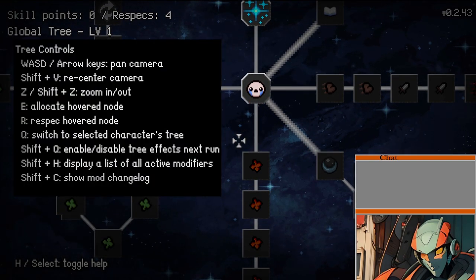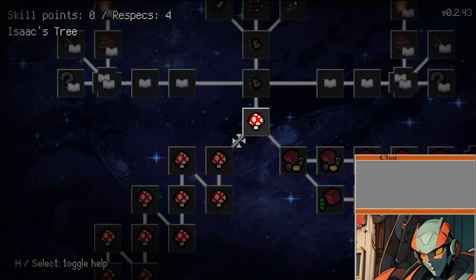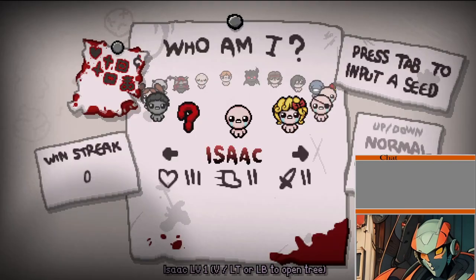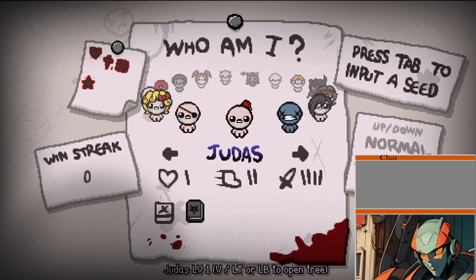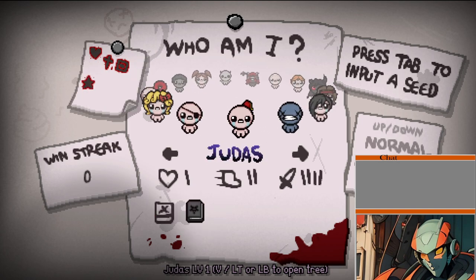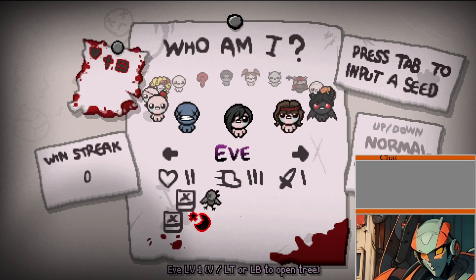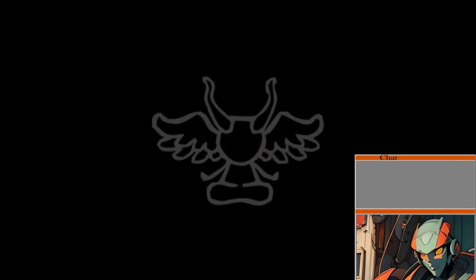So yeah, this is super helpful. There's a help menu, and your characters also have a skill tree. So there's one global skill tree, I guess you could call it, and there is a character specific skill tree as well. Now, as for who I feel like playing, let's start off easy with an Azazel run here.